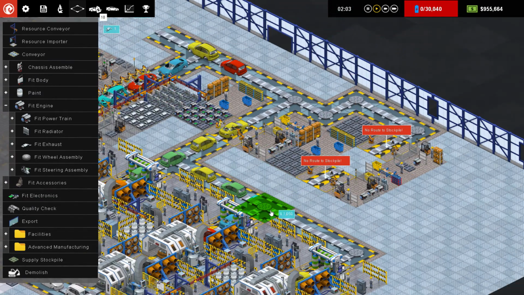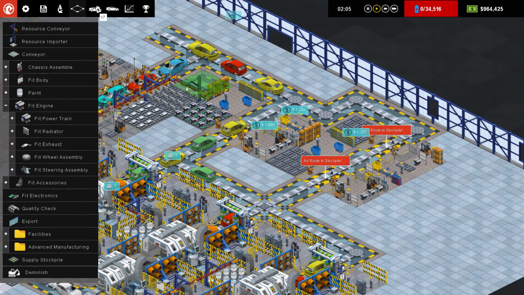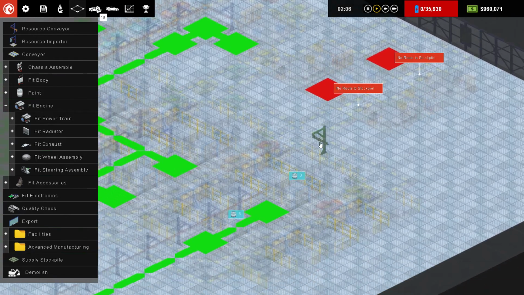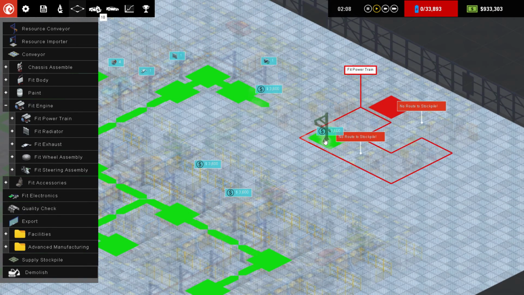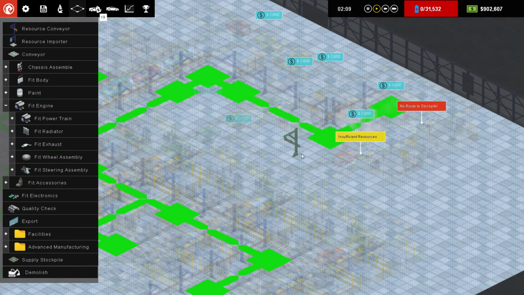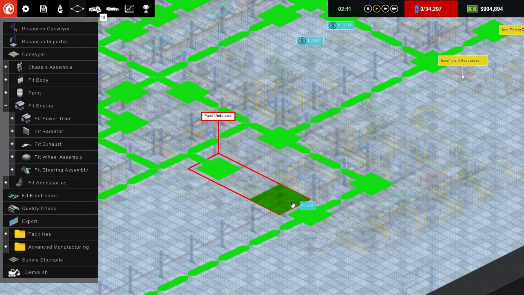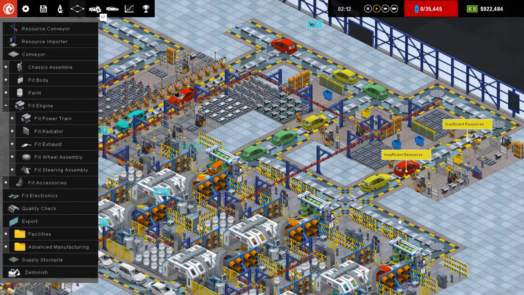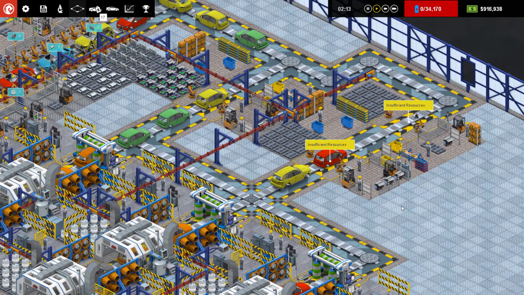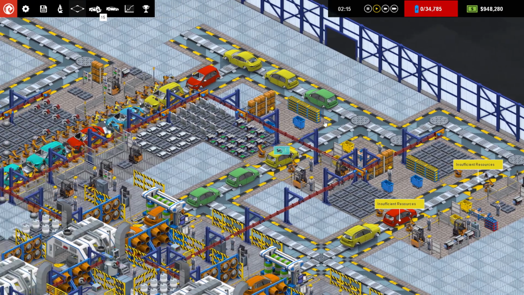All right, let's get the conveyor going. Oop, I forget you can't drag through it. That's fine. Resource conveyor, please. Go ahead and connect some of these. My idea is I'd want to connect as many of these conveyors as possible so that the AI could theoretically pick the most efficient path. Now that actually might backfire and make it take longer, but I don't know.